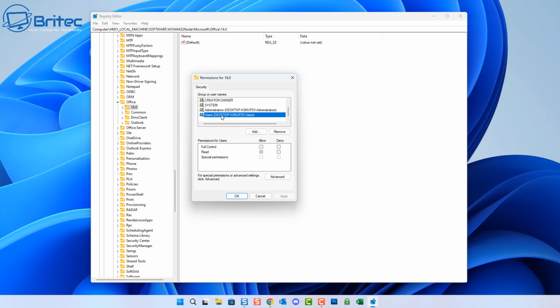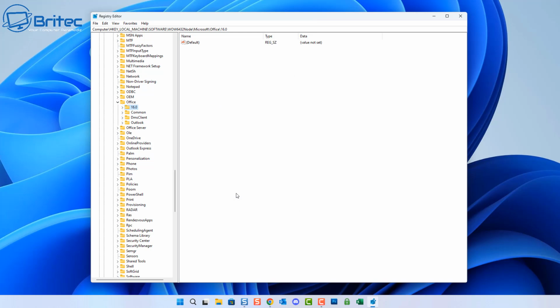I'm going to select my user here, so Users, right on this one here. And what you can do is click Allow and put the check mark in here. And then what we can do is apply this, and then this will hopefully rectify the problem. In my case, it didn't. You can try it also for Administrators. Make sure you have Full Control for Administrators as well for that particular issue.